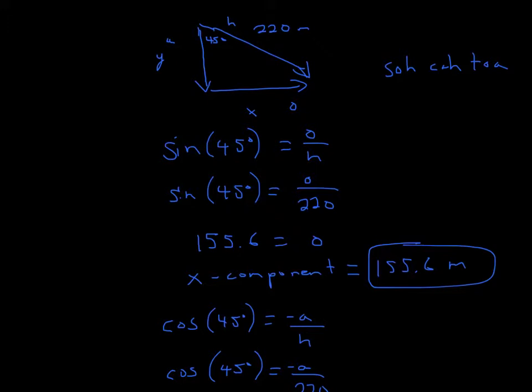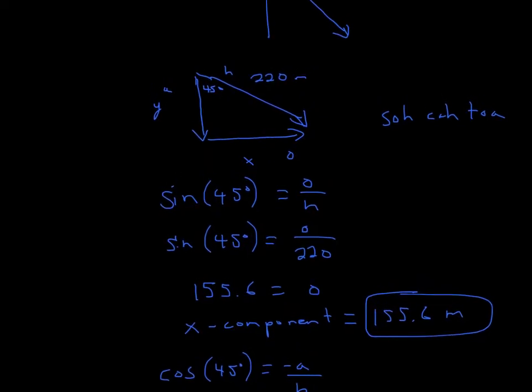Now moving on, since we just found the x component, the next one has to be the y component. So we can predict stuff because this is going to be adjacent over hypotenuse, and since this is a vector, we can predict the units and the direction. So the units are going to be meters, but the direction, since this is going down, is actually going to be negative, because down is the negative part of the y-axis.